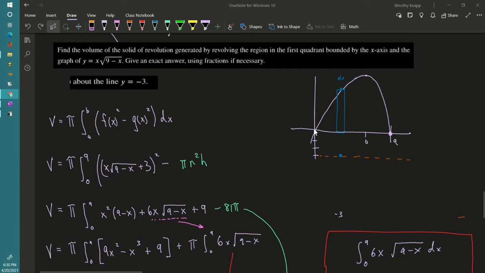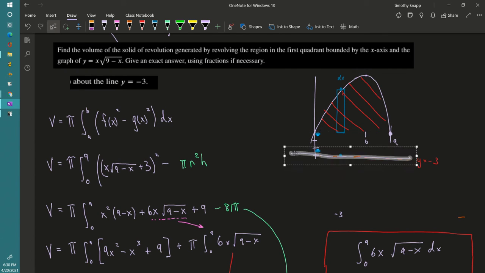So instead of revolving it around the x-axis, taking a scenario like this, this is our area right in here, this whole thing. But they want us to revolve it a bit further. It doesn't revolve around this axis. It revolves from down here where y equals -3. So basically, I'm going to take my axis and move it down, and this now becomes my axis of revolution. But this is still my volume up here, and that will now be moved around and rotated.